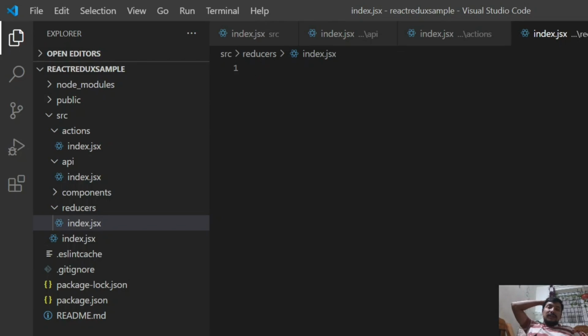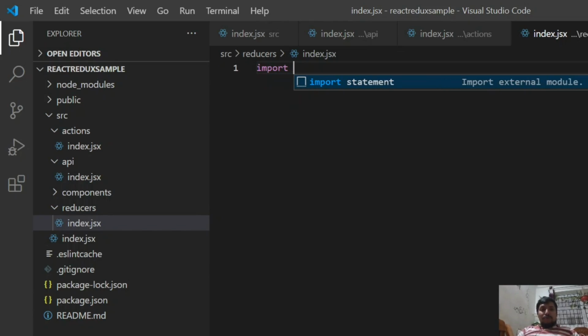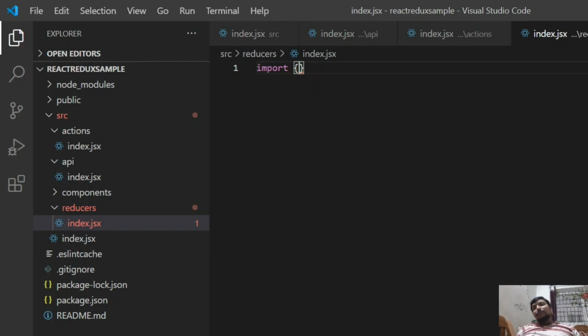So the reducer gets the response from the action via the state object, and it will be called in my component. Okay, so import, I need to use something called combined reducers. Okay, so let me see combined reducer.